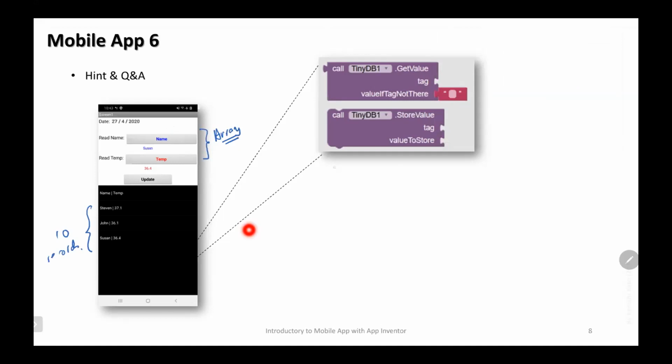To do that, you have to use the thing called join, right? Earlier on I mentioned something like that, but that was for the data. You can also do that for the tag. That's very powerful for this. So earlier on, you have a tag called read name, correct? But you want to store the first value, so you use the join function. This one is the string, and this one is from here, right?